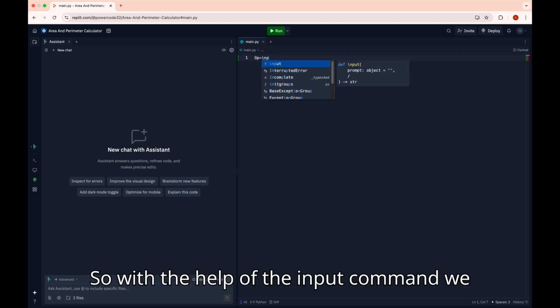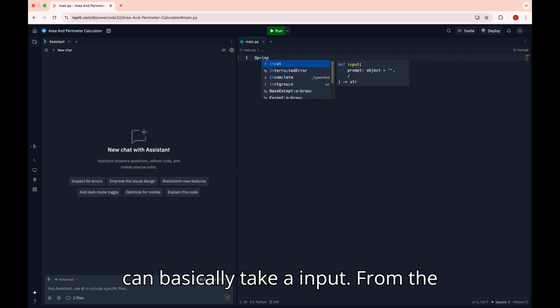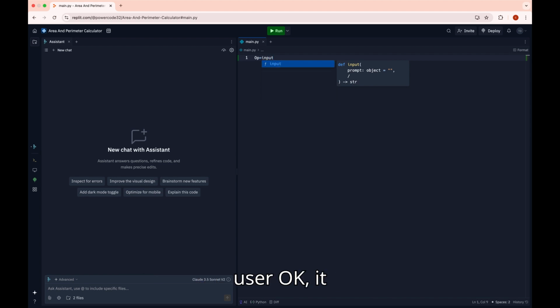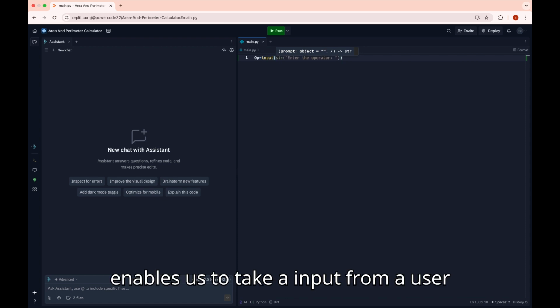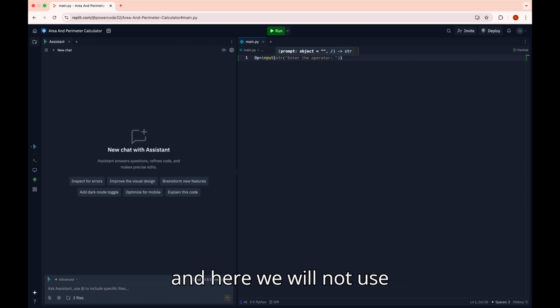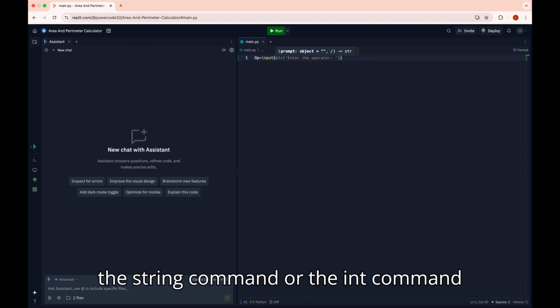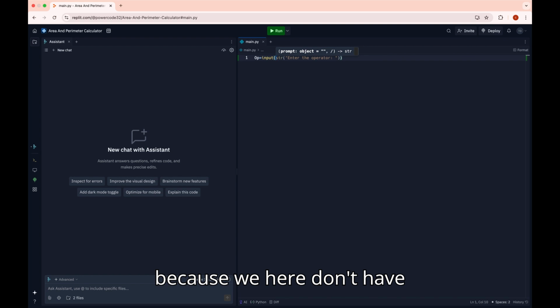So with the help of the input command, we can basically take an input from the user. It enables us to take an input from a user, and here we will not use the string command or the int command, because we don't have to take either a word or an integer. Int or str are basically used when the value that needs to be input is specified to be either a string, a word, or a number, an integer basically.